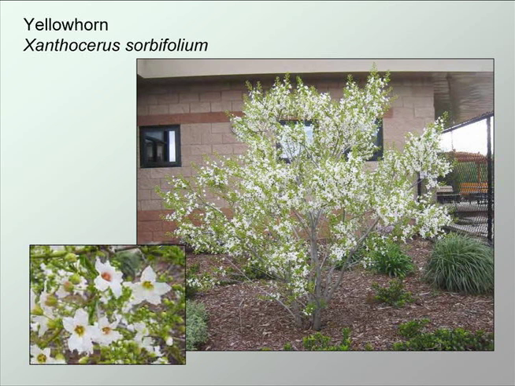And the yellowhorn, I think this is my last slide here. This is a very interesting introduction. It's a plant select. It has an orchid-type white flower in the spring. This would be a great specimen tree for a focal point in your garden. Small tree, large shrub, depending on how you prune it. Very different. This tree is actually planted right in front of the gardens on Spring Creek if you want to see it throughout the season, but in its glory in this picture right here in flower.